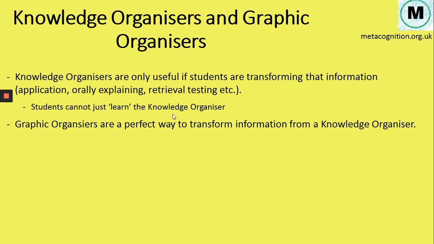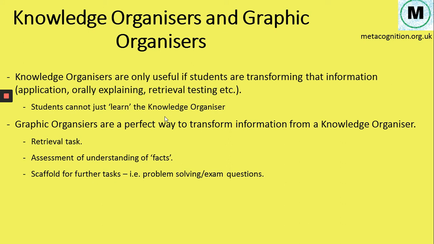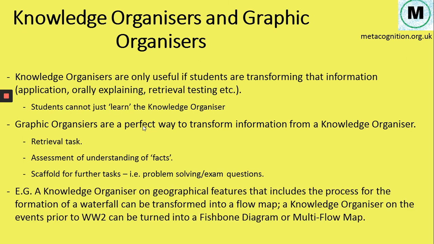That's why they help encode that information. That's why they help retrieve it. That's how they reduce that cognitive load. So we can see here different ideas. Retrieval task. Get this information from your knowledge organizer, fill in your graphic organizer. It helps you to assess if they know how to apply these facts. So are they picking the right graphic organizer? Are they explaining it correctly? And then, as we mentioned all throughout, use it then as a scaffold for further tasks.